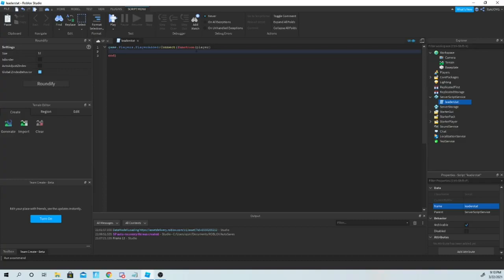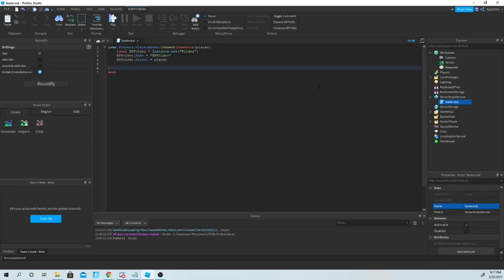So then let's add the XP. So we're gonna do local XPFolder = Instance.new("Folder"). Or if you want, you could do levels folder, but I'm gonna do XP folder. And XPFolder.Name = "XPFolder". What this is doing is this is just a variable, so it's not going to actually be called that. It's actually just going to be default named Folder when you add it into the game. So we're setting its name to XPFolder. And we're going to do XPFolder.Parent = player. So that way the new XP folder that we just made will be inside of the player.